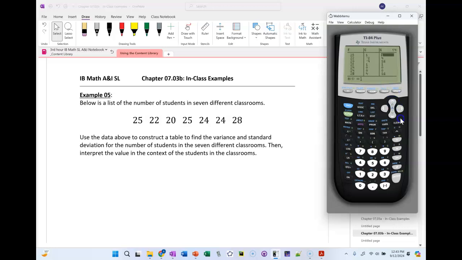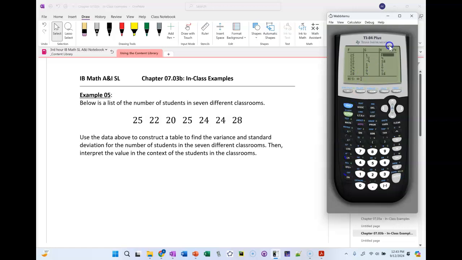All right, for list H, that needs to be list G squared. So I'm going to do the same thing. I move my cursor up onto list H, press enter to get my cursor flashing down here, H equals. And I'm going to go second stat, click list G, and then I'm going to say square it. And then press enter, and whoop, populates that down for me. Everybody feel good?